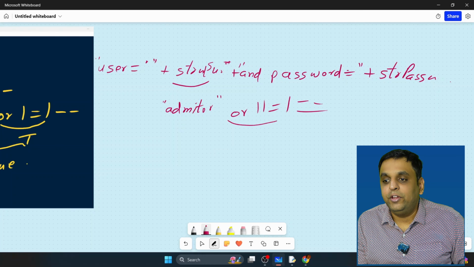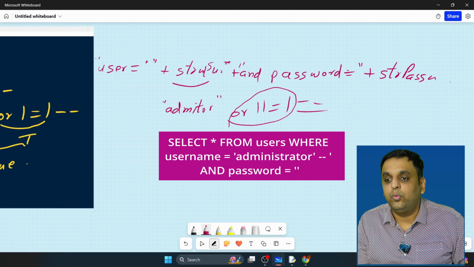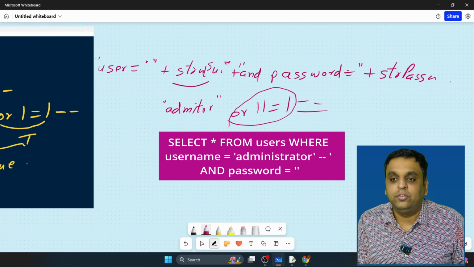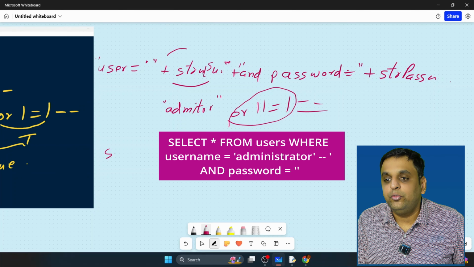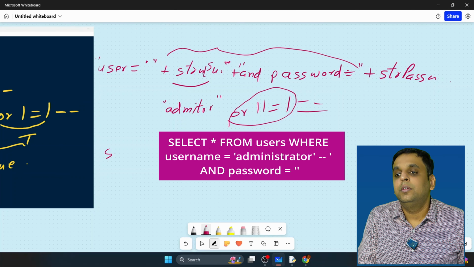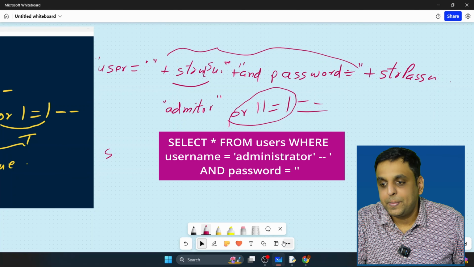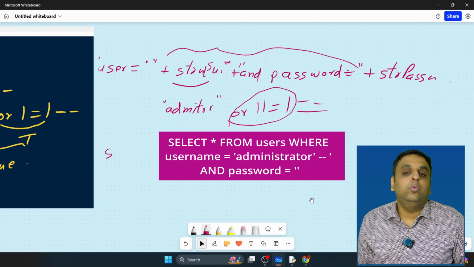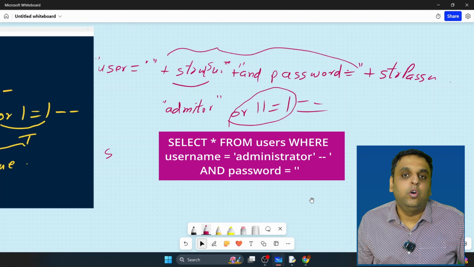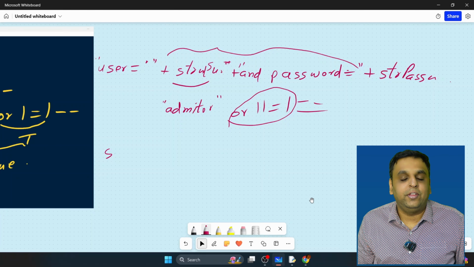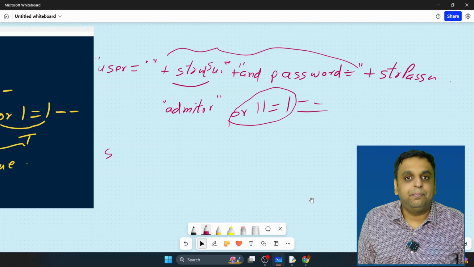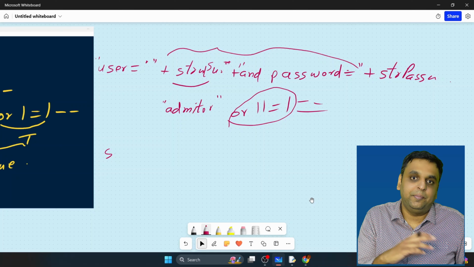In this case, even if we had not put this, it would have already worked, because here itself we are commenting out this part of the query. So this is how, using comments or the OR condition, an attacker is able to bypass or alter the application logic, and then he is able to log in.